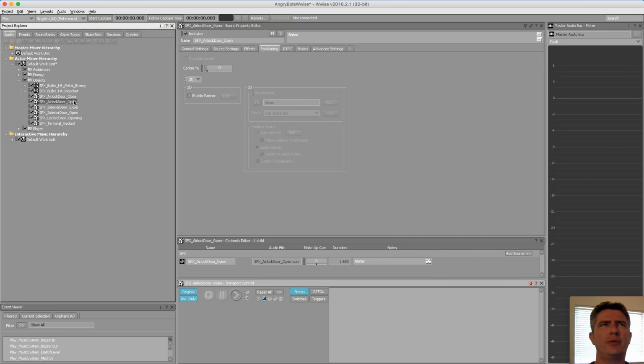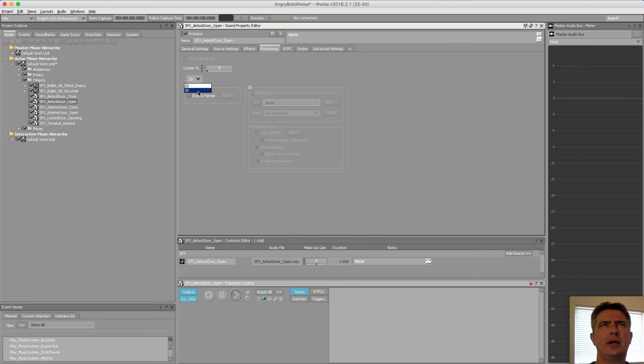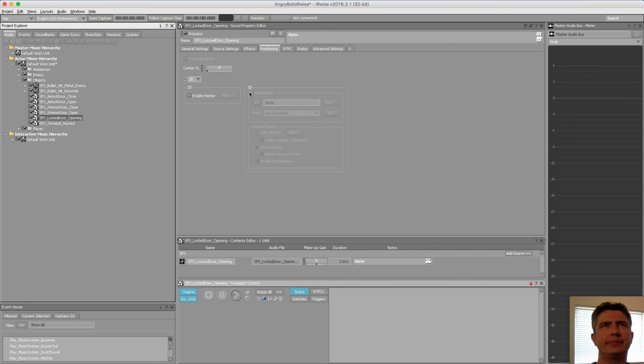So I'll go through each one of these doors and set its particular value to 3D and an attenuation to 25 units. This should make it so that the doors are only heard when they are opening and closing right next to you.